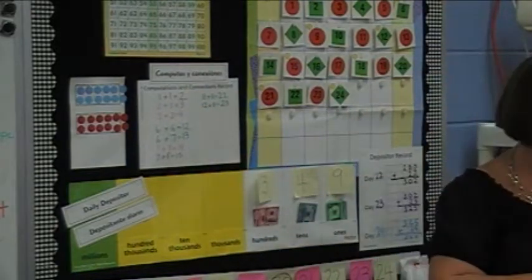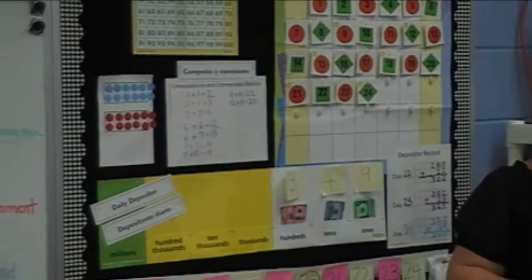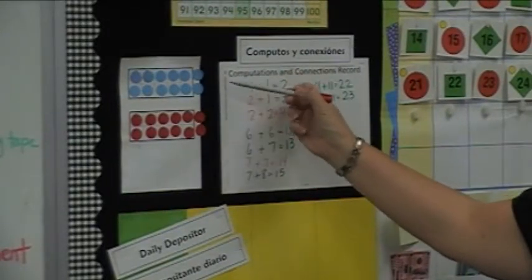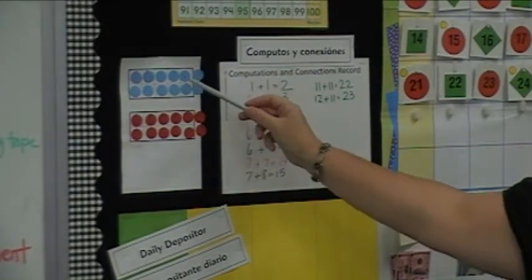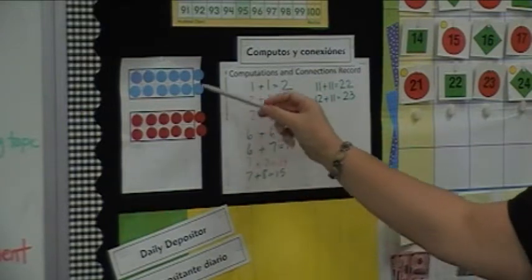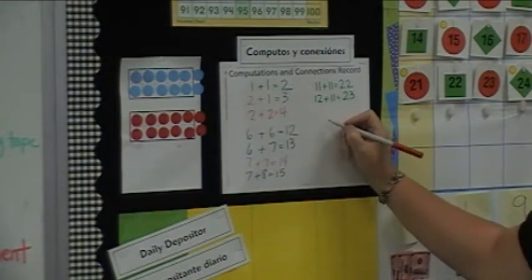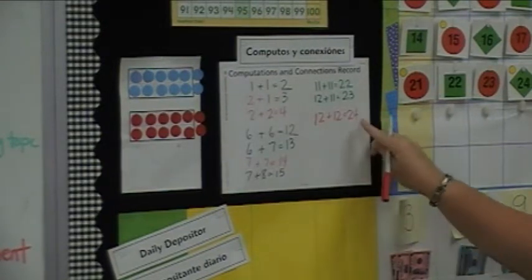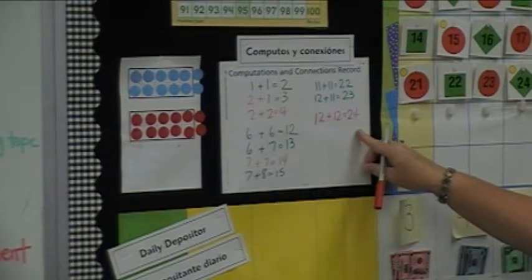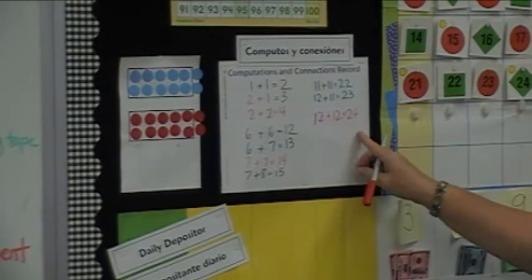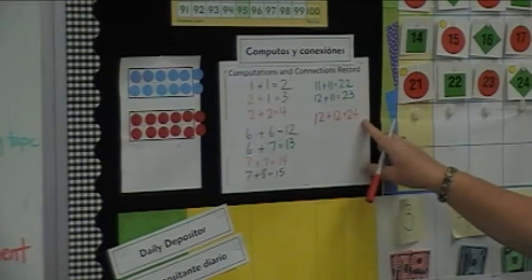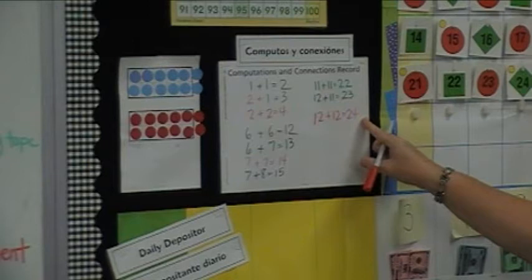What's our double fact for today? How many do I have up here? 24. How many do I have that are blue? 12. 12 plus 12 equals what? 24. If we know 12 plus 12 equals 24, I could take one away and give you 12 plus 11 and get 23, right? Or if I said to you, what's 12 plus 13?